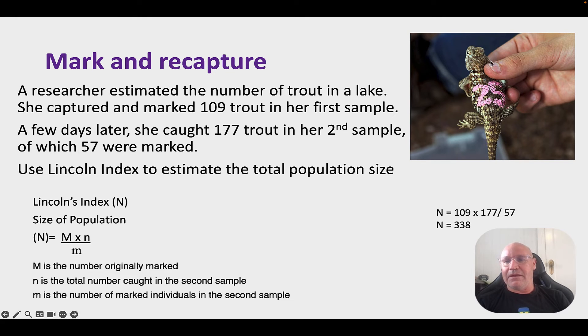There's some issues of course with it. So biases could come from trap shyness. So in other words organisms are shy to be caught, they avoid getting caught. It might be that after being caught the first time they become shy. It might be that when you mark them it slows them down and injures them. It makes them a target for predation. It might rub off. So many different things that could be challenges with mark and recapture.